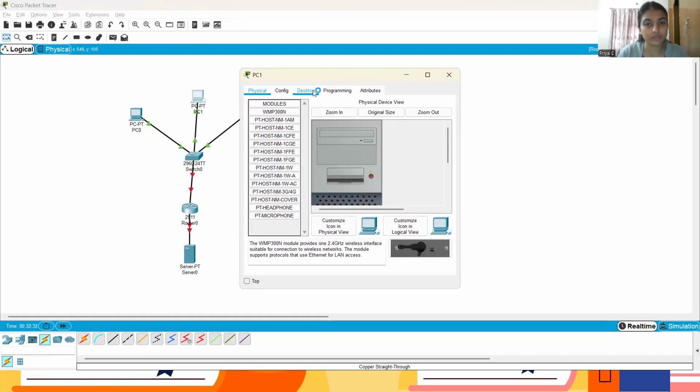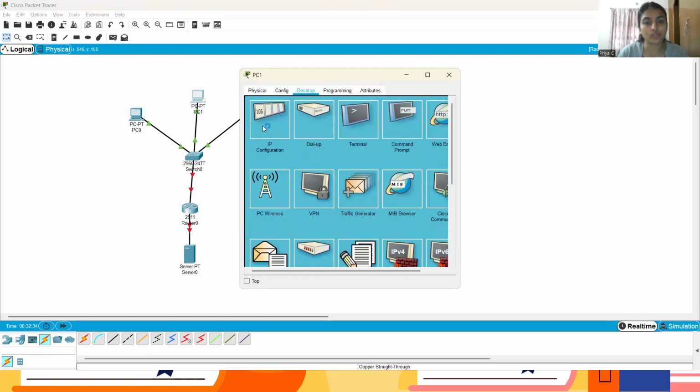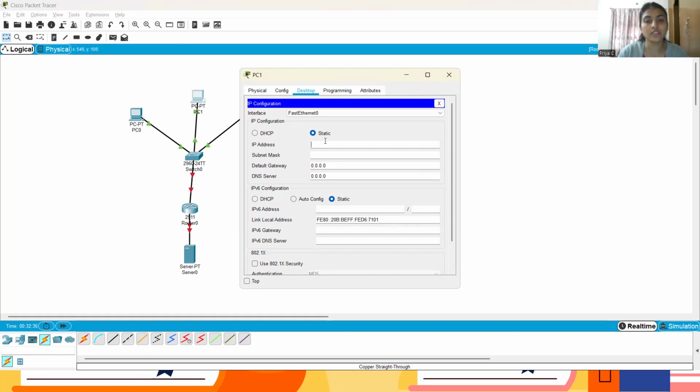Next, for PC1, again I'm going to Desktop and IP Configuration, and I'm filling in the IP address. 1.2 is for PC0, 1.3 is for PC1, and I'm entering it. The subnet mask has been generated, and then I'm setting the default gateway as 192.168.1.1.